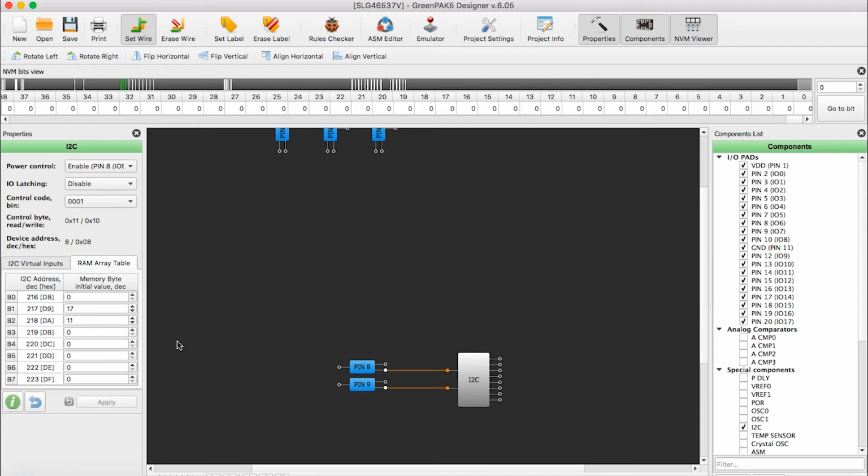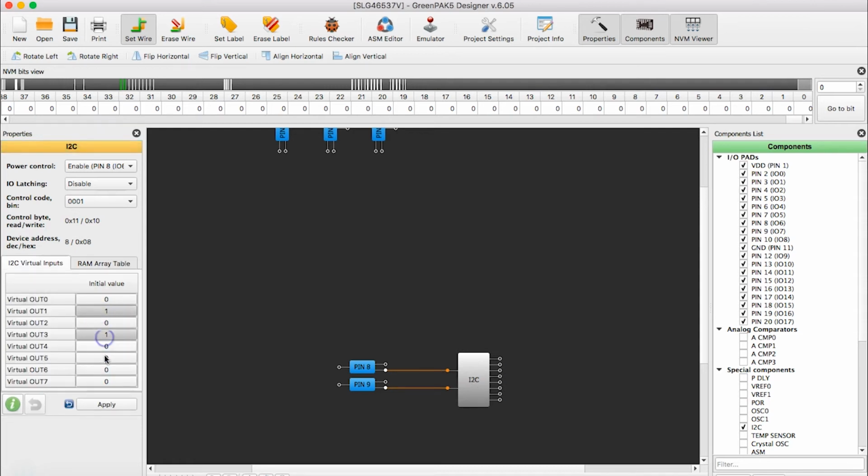The virtual input block is not only a placeholder for I2C settings, but the outputs represent a special byte in memory, where each bit is driven on these lines. We call them virtual inputs because with just I2C, you can virtually set 8 signals. Tie them to output pins to create an easy 8-bit GPIO expander, or use them to control other logic in the PAK. Set their initial values in the Properties panel.